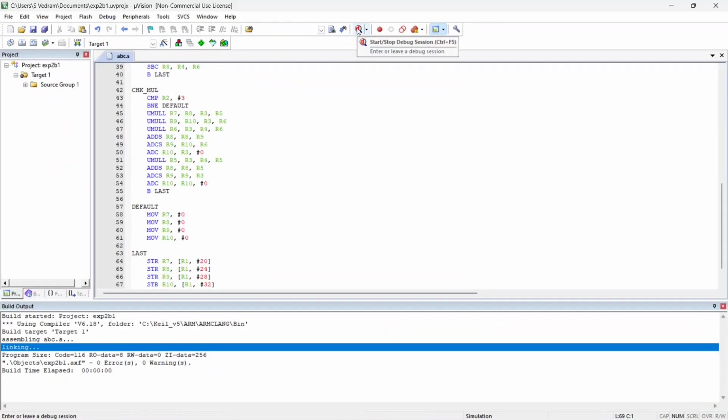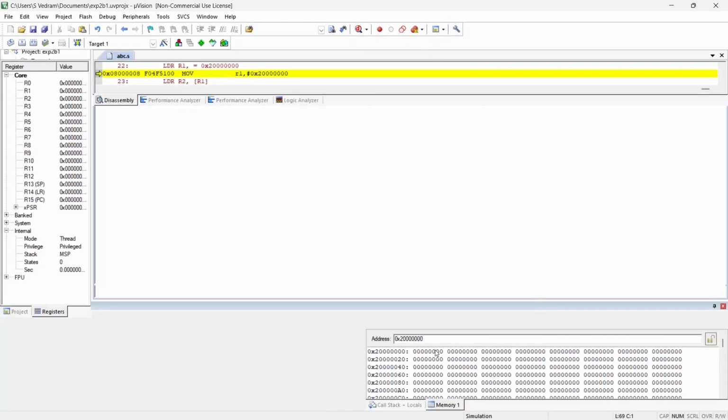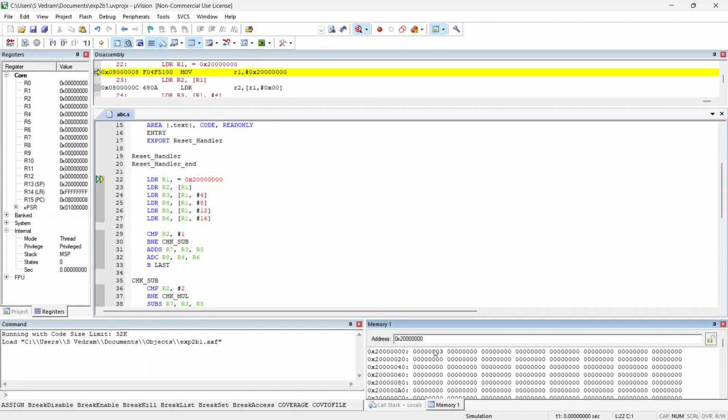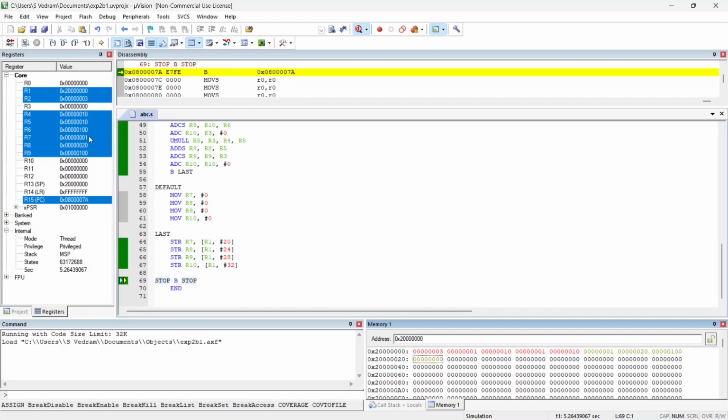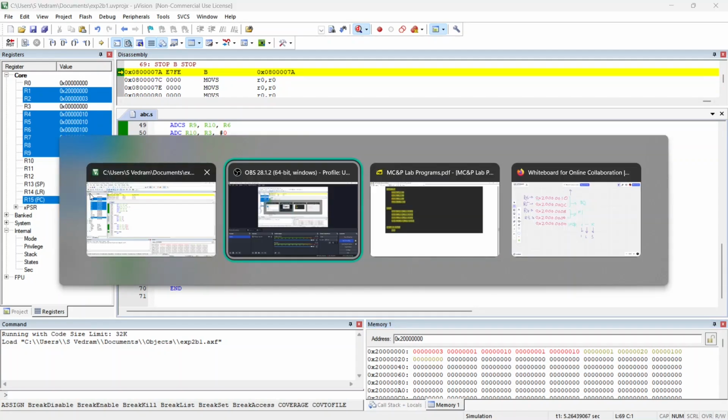So do the same thing again for multiplication. We'll stop the session, start the session again, go to that memory address, set it to 3. Start and stop. Now you can see that the product has come in the next 4 registers. It's totally 128 bits. If you max out all these bits, all these bits will also get maxed out. The registers also have the intermediary partial product values here, so you can check this out on the left side. So that's it for this experiment.